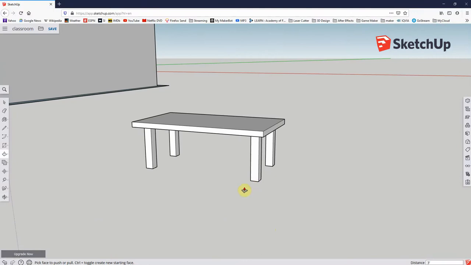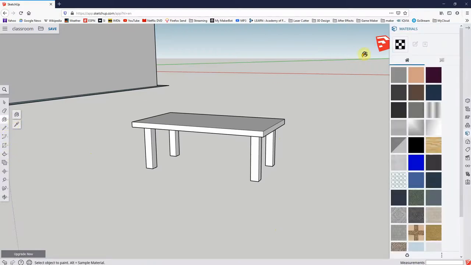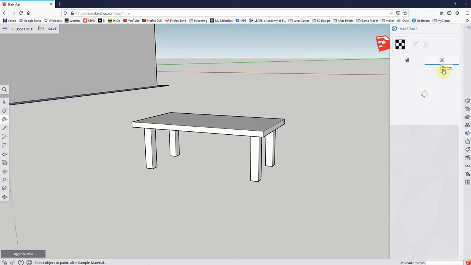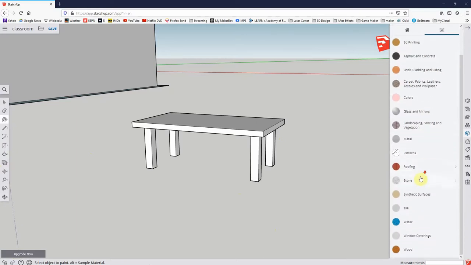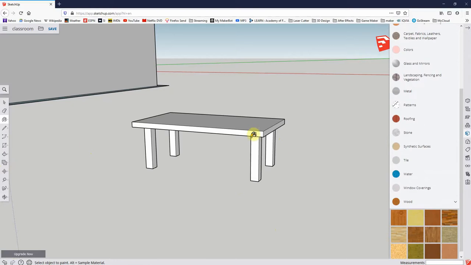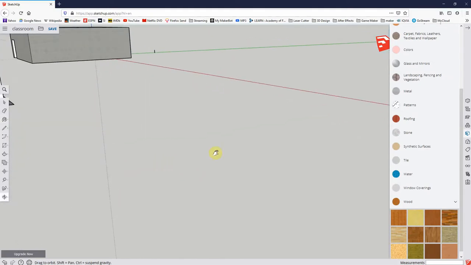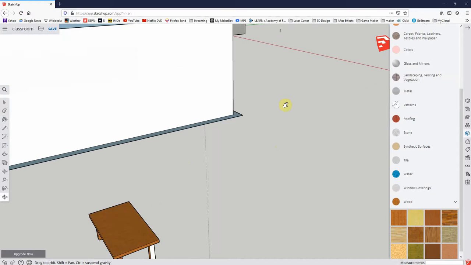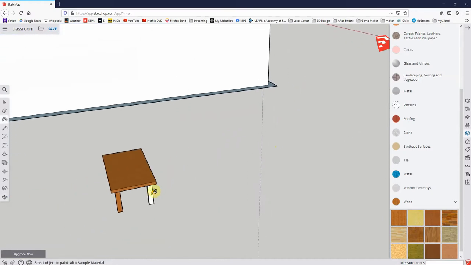What I want to do is group this so that I can't mess it up anymore. Obviously, too, if you want to color it first, I can come over here to the paint bucket, and you can see that if I click on this little search, I can see all the different surfaces that I can put on. So I might come here to wood, scroll down, grab the wood that I want, and paint it wood like this, okay? I would do all the faces, and I'd probably need to rotate this around and see other faces as well. Hold down shift while I do this so I can see the other sides. And you get the idea.